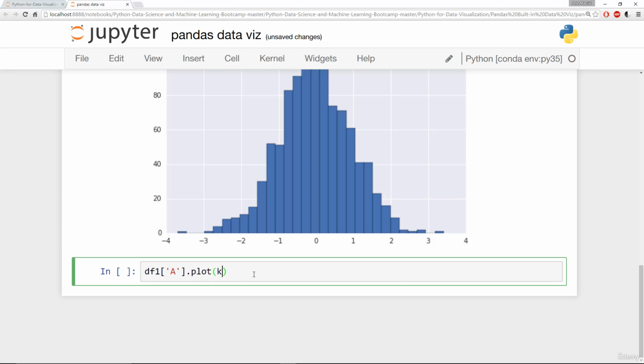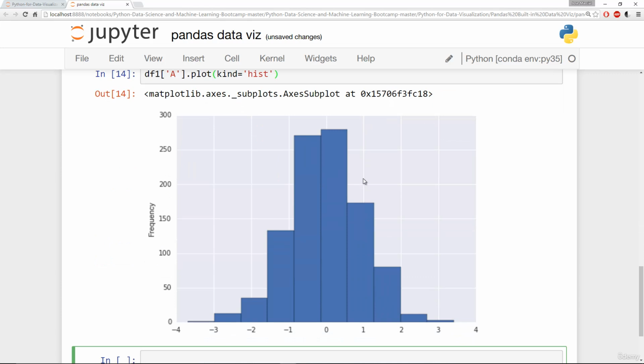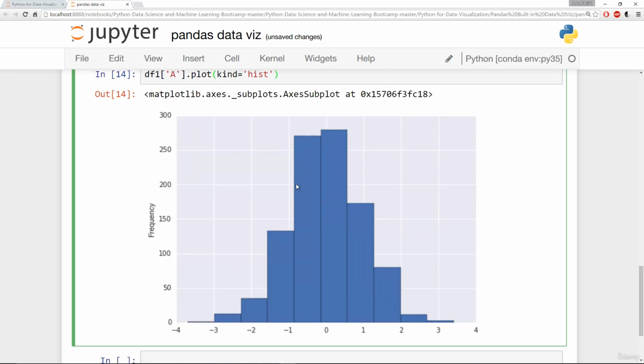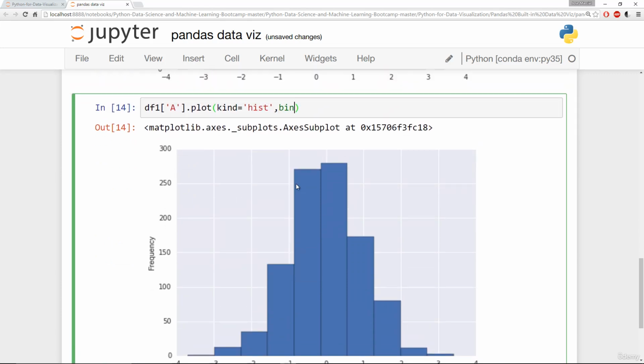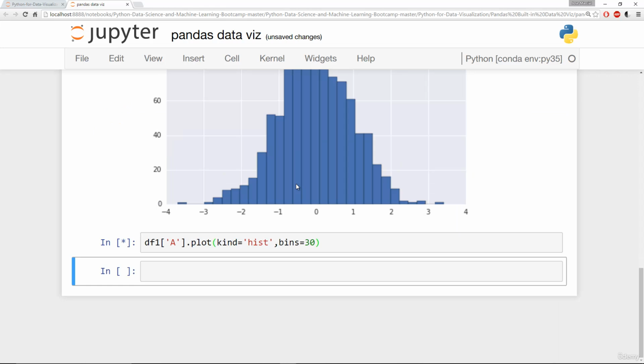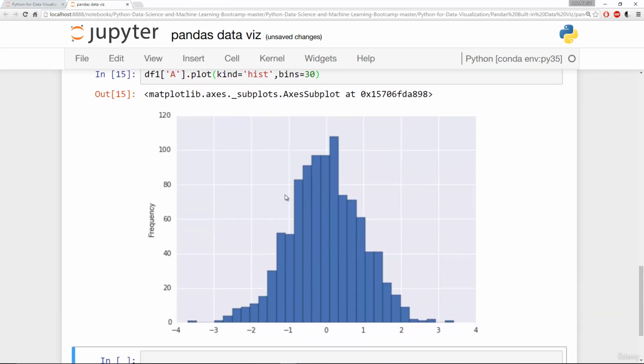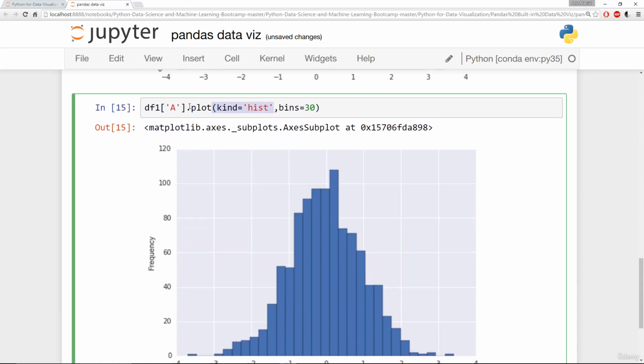You can call plot, and then under the argument of plot, specify kind. There's a list in your notebook, and we're going to go throughout this list. Then you specify the keyword of the kind. So if I wanted a histogram, I could also create it this way. Here you can add in histogram arguments, such as the number of bins you want. That's one method of creating, for example, a histogram off of a data frame column. You call .plot and then call kind.